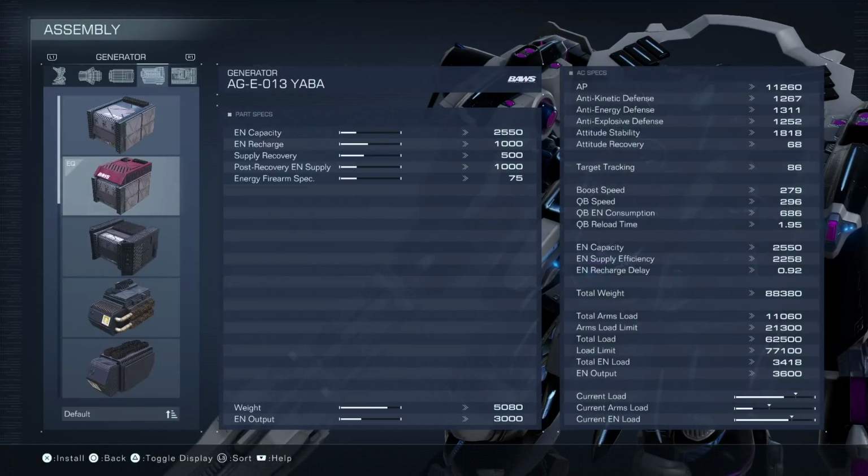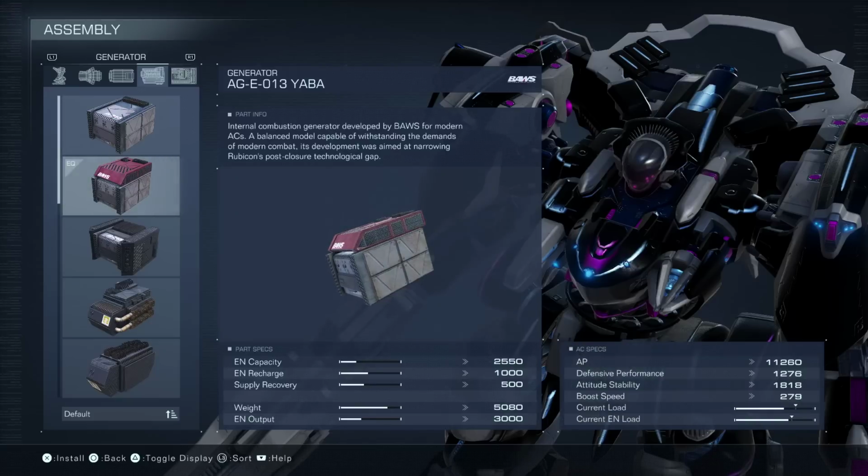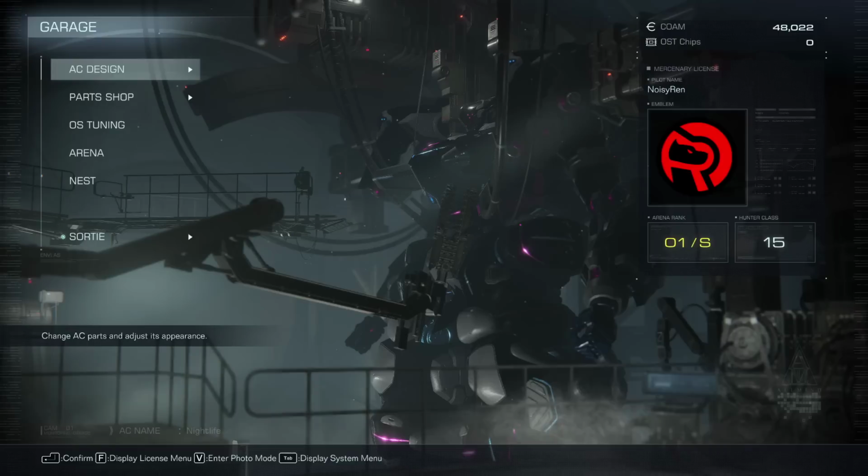So it's interesting, even though it looks like an energy weapon, it's not. It's a Coral weapon, and it's entirely unaffected by the energy firearm specialization stat, which opens up a lot of possibilities with your generators when you're building Coral-style AC builds.